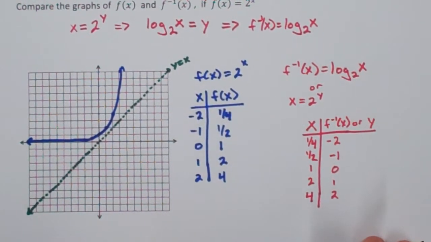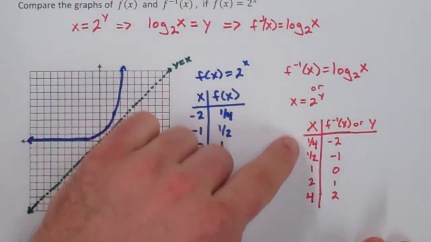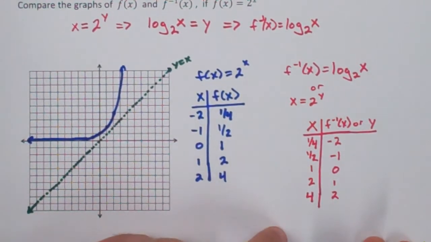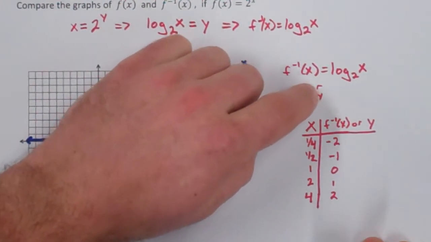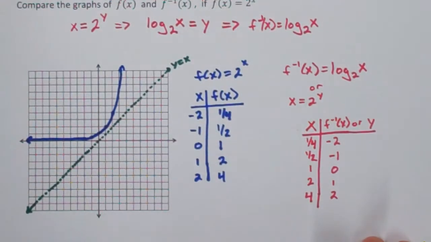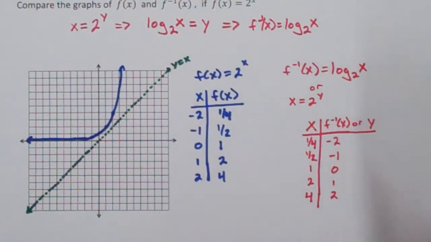So it's a little bit weird to get used to at first because normally, especially in your past math classes, you probably just chose values of x. And you could definitely do that here. But I think it's a little bit easier to choose values of y because we can really just evaluate these very, very quickly. We know our exponent notation, and we can find our corresponding values of x.